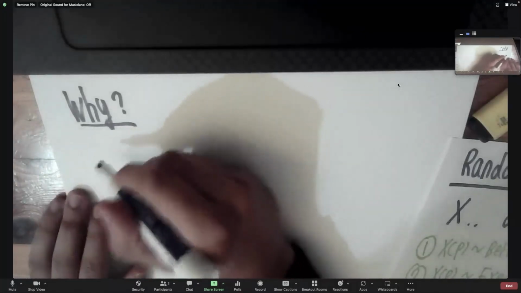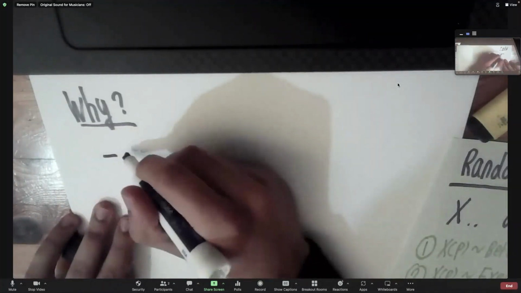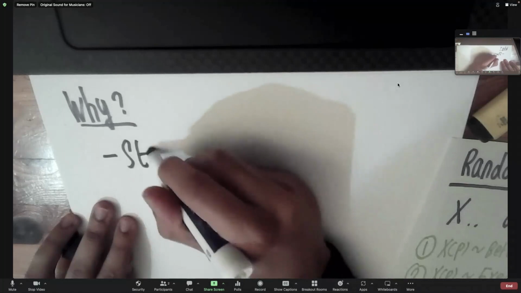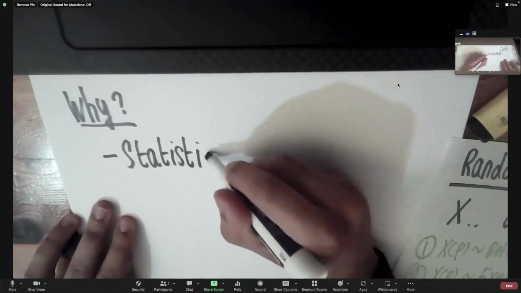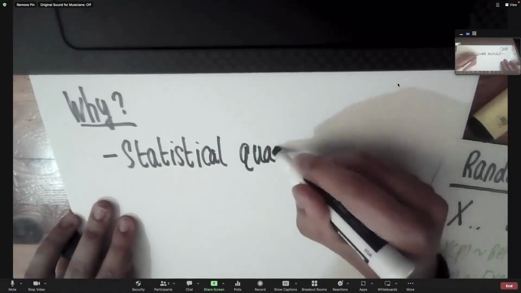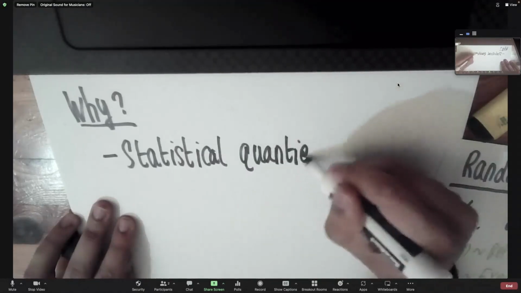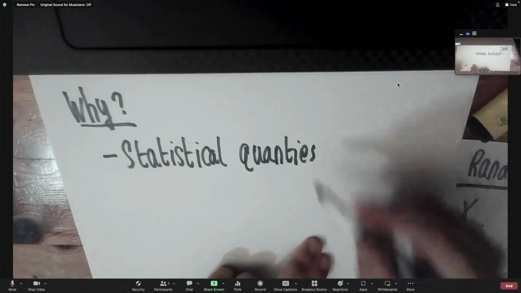So basically the idea is you're normally interested in some statistical quantities of your system. So X is your random variable, but ultimately it might be computing some stochastic estimate, which on average is going to give you something you want to minimize, for example.